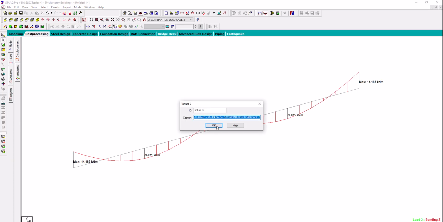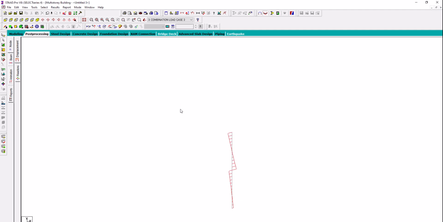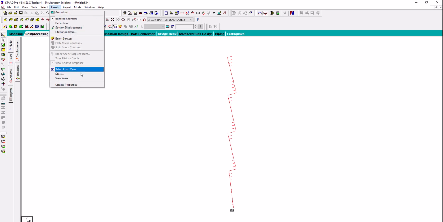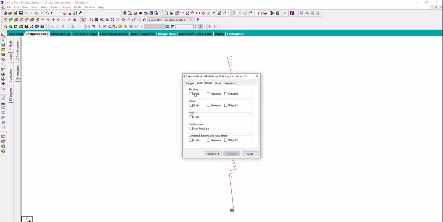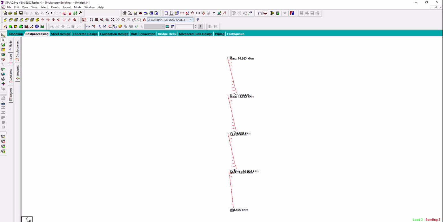Then I will take the picture of this one, go back to the previous structure, and consider this column separately as a new view, and go for the results again. This is what we can take separately if you want. Then I will take this picture separately for bending moment.